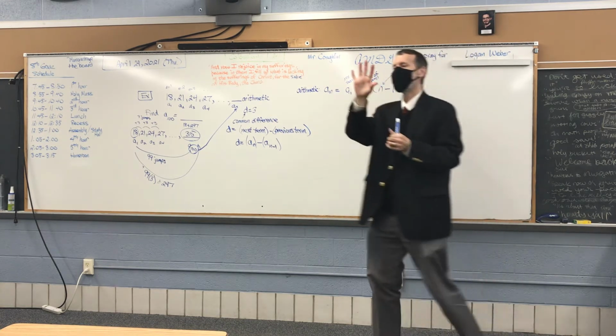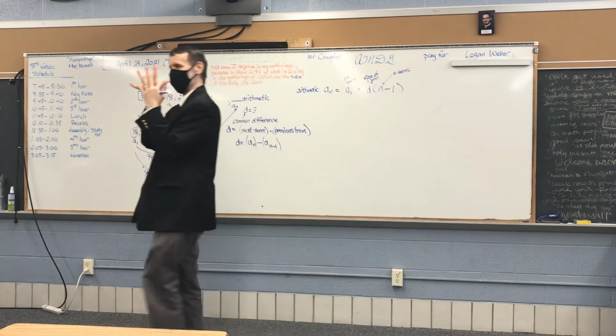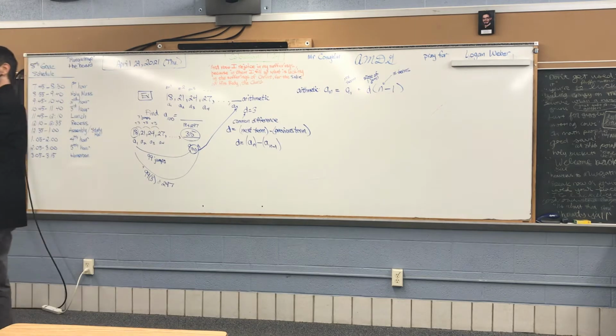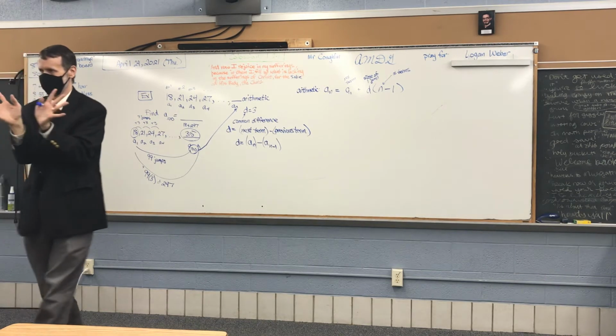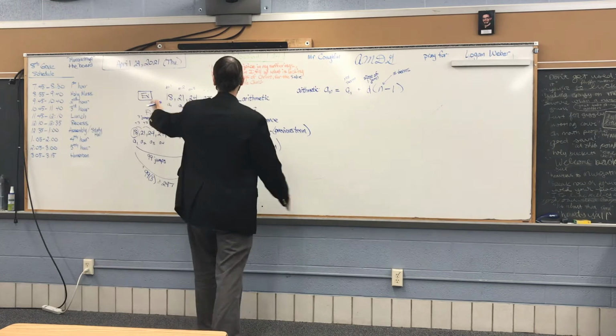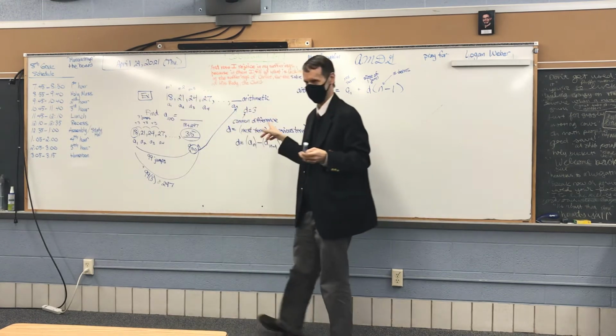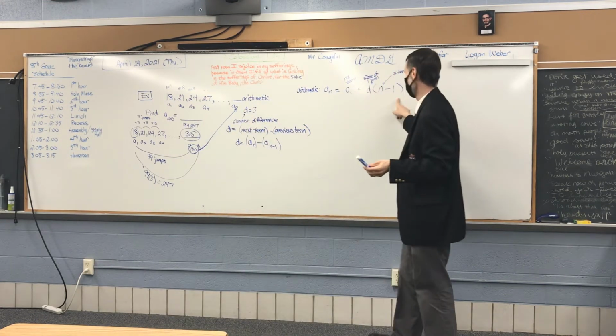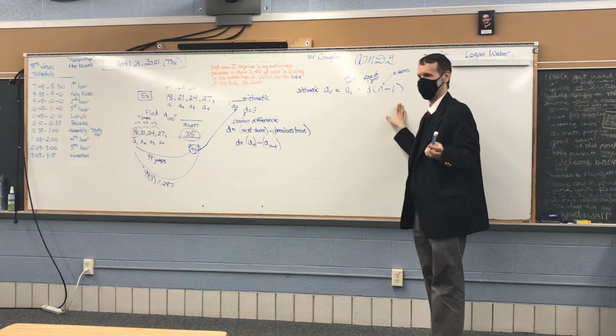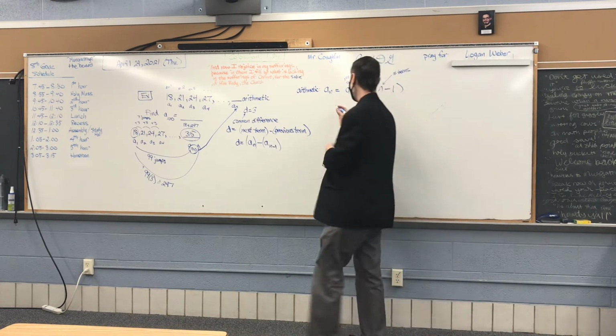And then it's minus 1. Why minus 1? Because there's always one less space than the number of elements you have. If you have 6 elements, you have 5 spaces in between. 10 elements, you have 9 spaces in between, and so forth. If you have 100 things, you have 99 jumps in between. So it's always n minus 1. This should always work. Let's try a big beefy example.